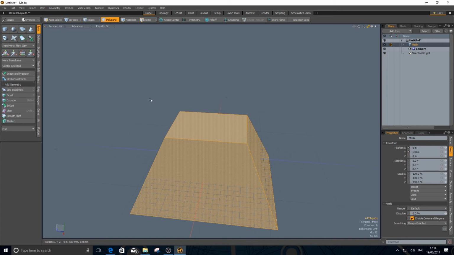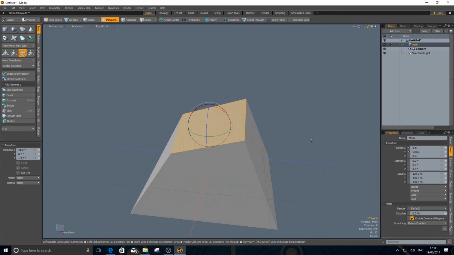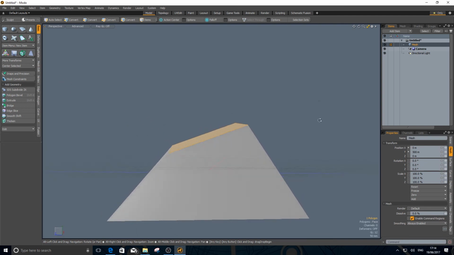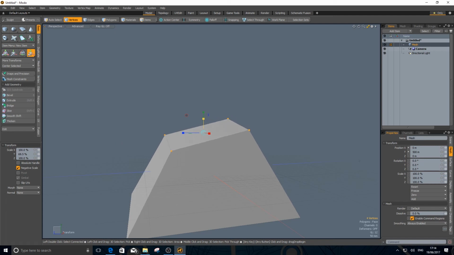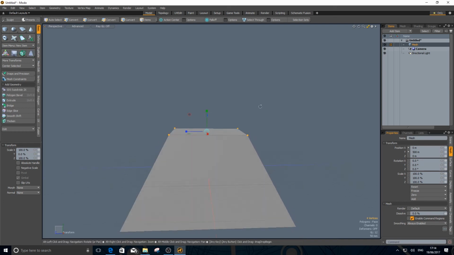Now an interesting thing with scale, let me just select this polygon, I'll go to rotate and let's just make it slightly off. Okay, so I've got this polygon all rotated out of shape, but what if I wanted this flattened? Very simple actually. If you press Alt and convert it to vertices, click on your scale or press R, simply drag down with a Y. Now it will go past it unless, see this little box here where it says negative scale, if you unclick that it'll stop. You can't go below that. That is as far as it'll go, and that is now 100% flat.